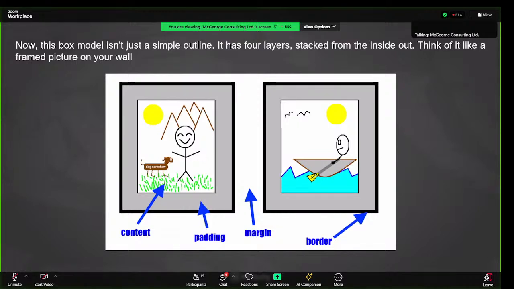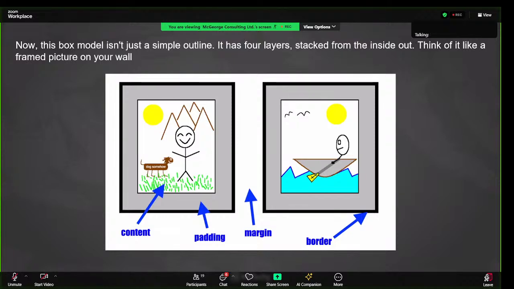So these are the 4 layers: we have the content, the padding, the margin, and the border. As a quick recap, the content is the innermost layer. That is the image or the text or the resource you place on your web page.